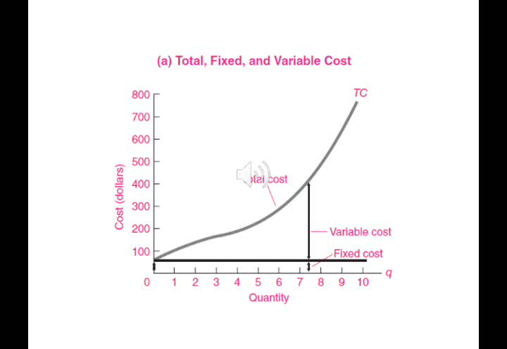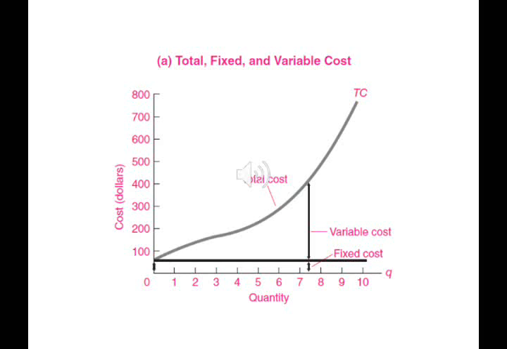So let's look at this graph. It summarizes all the concepts that we have studied so far. Here on this graph, on the y-axis, we have the cost: total cost, variable cost, fixed cost, any cost in dollars. On the x-axis, we have Q, which is the level of output produced. It starts from 0 and increases. Okay, what about our cost curves?